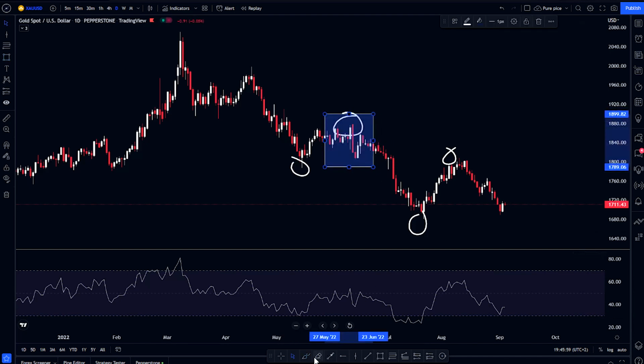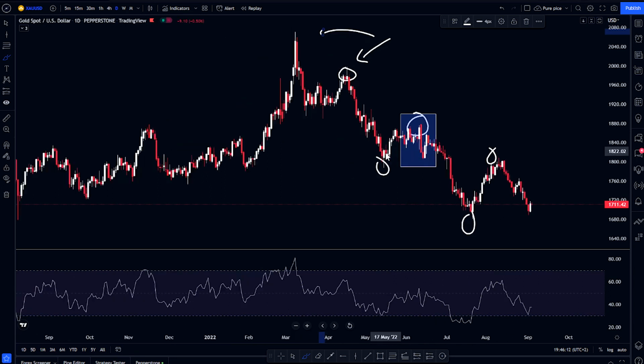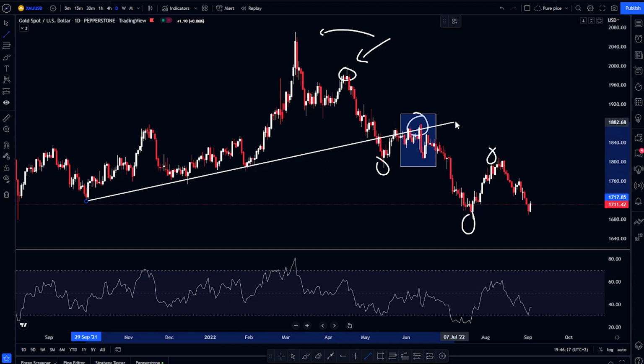Why? Because obviously you can't get an entry there, because that was the first high, which was a little bit lower than the previous one. So it was going to be hard for you to find an opportunity here. The right place to find an opportunity was somewhere around here, where this main trend was obviously broken. Let me just put the trend line all the way there. It was broken and retested as well.